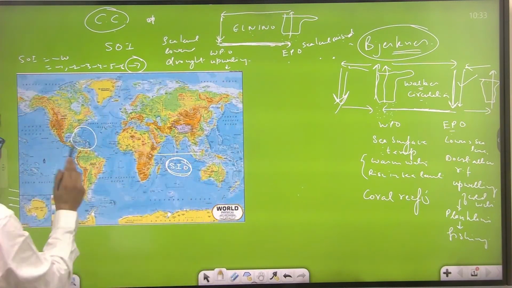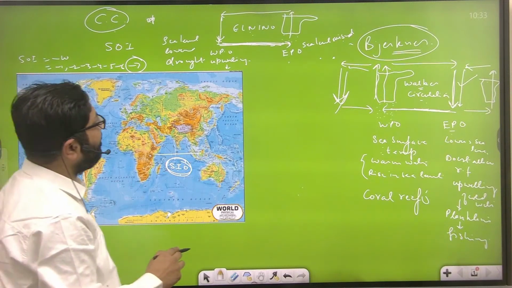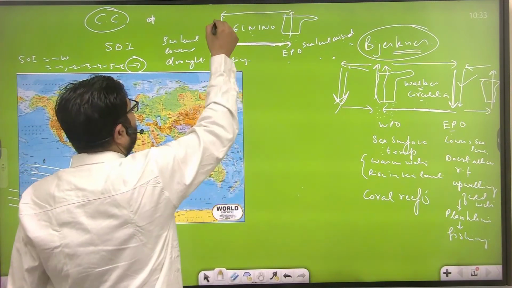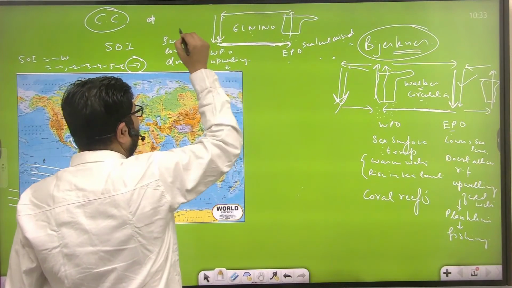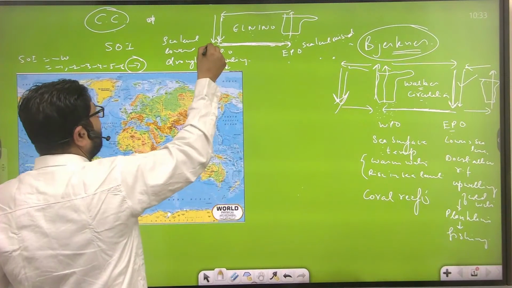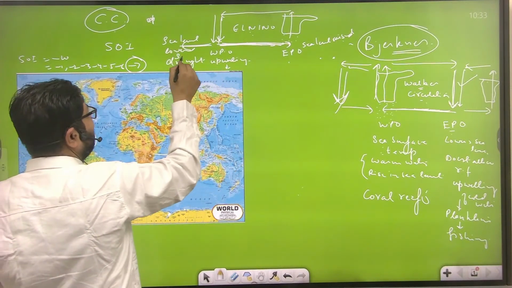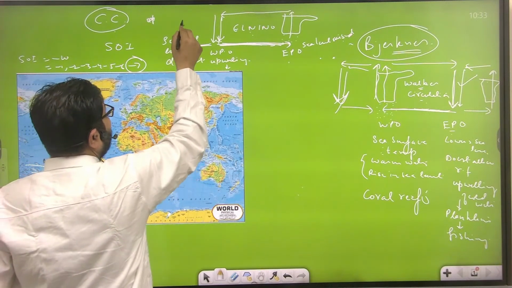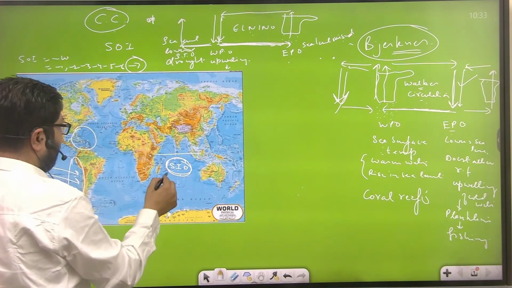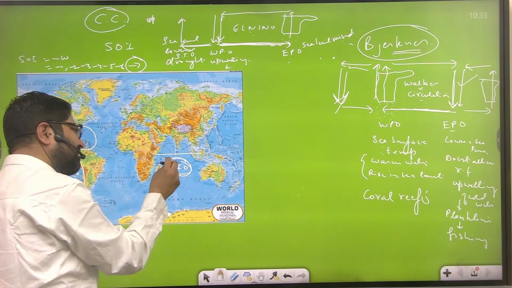the reverse happens. Because of warming in the East Pacific Ocean, surface easterlies are replaced by westerlies, and the Walker circulation is reversed. As a result, there is sinking in the western part of the Atlantic, after sinking in the western part of the Pacific Ocean, and winds also turn towards east as well as west. And in the southern Indian Ocean, rising air is found, which is conducive for rainfall in the southern Indian Ocean.